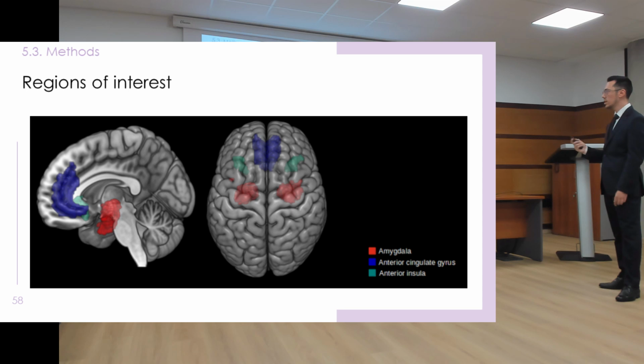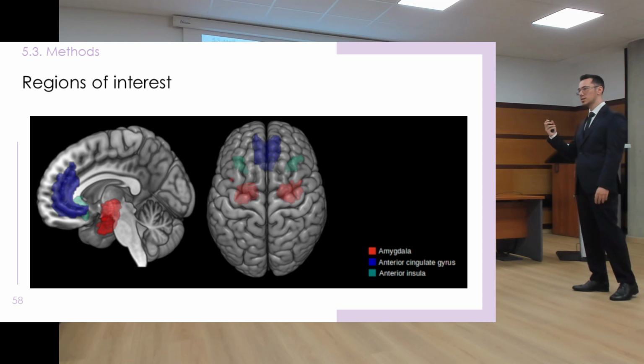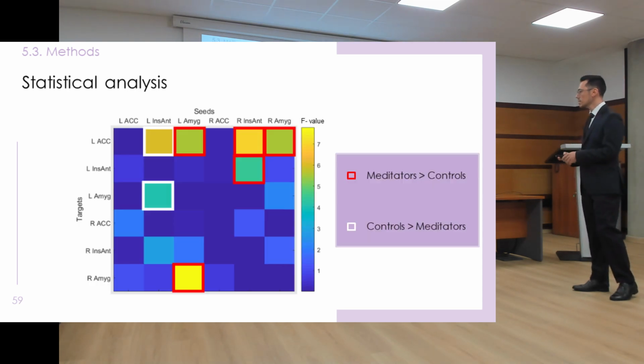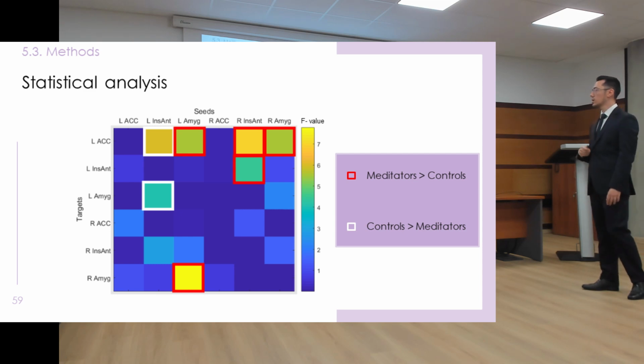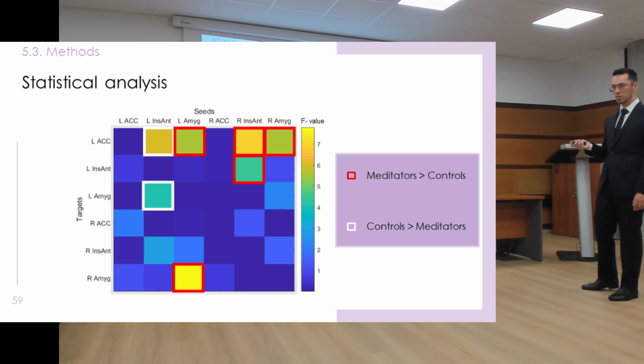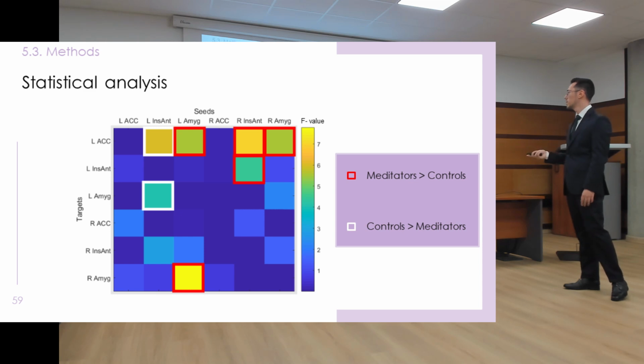Then, based on the stereotaxic atlas, we defined the regions of interest in the anterior cingulate cortex, anterior insula, and amygdala as well. And then we carried out the probabilistic tractography analysis as previously explained. Thus, we obtained connectivity parameters for each group and each pair of regions of interest. And then we ran a MANOVA analysis and examined the estimated marginal means of the model, which were corrected for multiple comparisons using typical p-values.